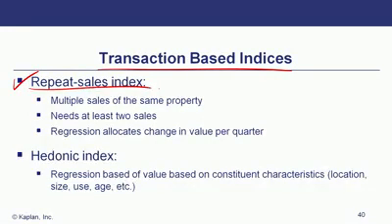We can also do what's called a hedonic index, and a hedonic index just says, look, we're going to take the price of real assets in this particular category. Maybe it's single-family homes, apartment complexes, whatever it is, and we're going to regress that against what are called hedonic factors. So we're going to use location, that's miles from the central business district, the size, the use, the age, number of units, parking, covered parking, swimming pool, and we're going to have all of these coefficients.